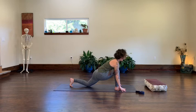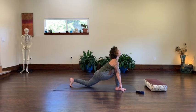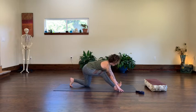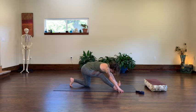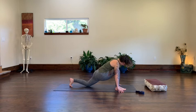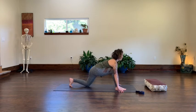Beginning runner's lunges again. Inhale here, look forward, lift your chest. Exhale, rock your hips back. Lift your right foot. Right knee is straightish, or fairly bent, fold over that right leg. Inhale, rocking forward, lift your chest, lift your belly, look up. Exhale, rock back.